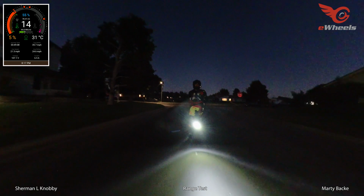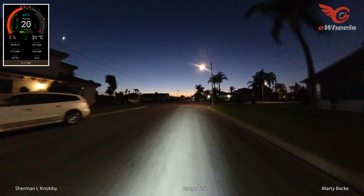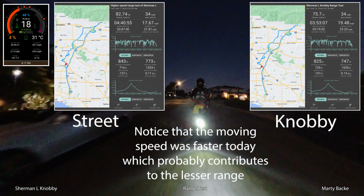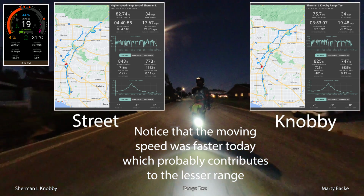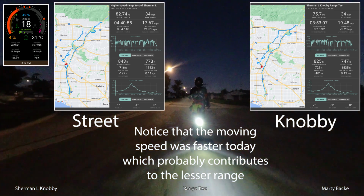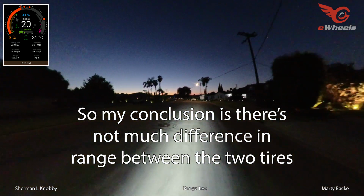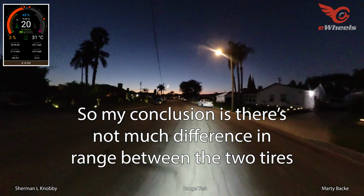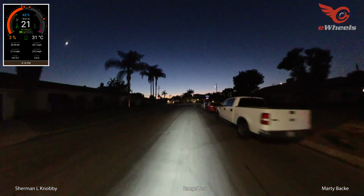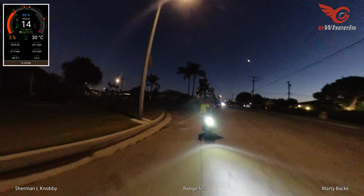So definitely less mileage than last time. I'm not sure what I'm at. I'll throw up the final stats, but it's probably about 76 miles. Definitely less. Again, I'll throw up the final stats on the previous ride, but probably 4 miles less maybe. I'm going to attribute at least part of that to the wind, but even so, 4 miles less out of like a 75-mile ride, thereabouts. It's not bad.